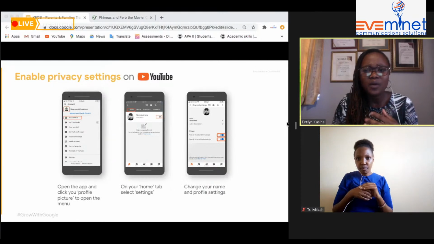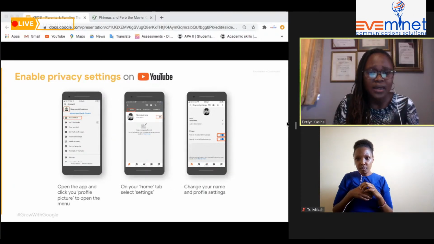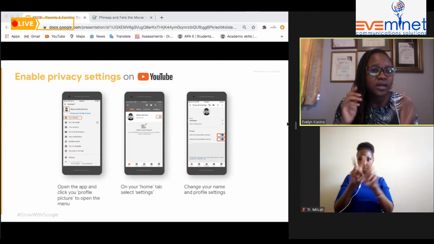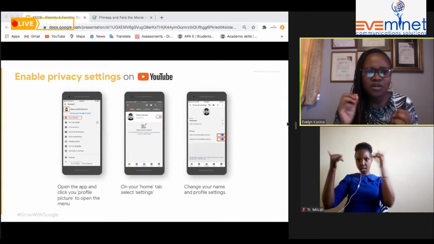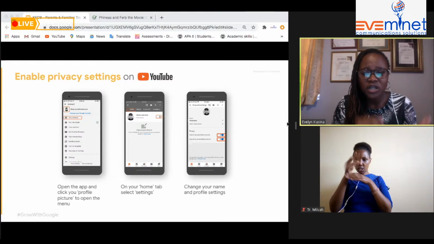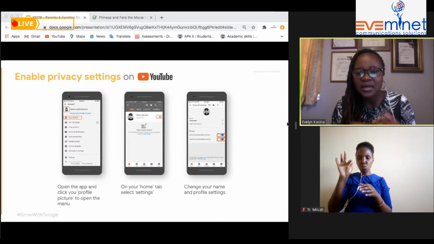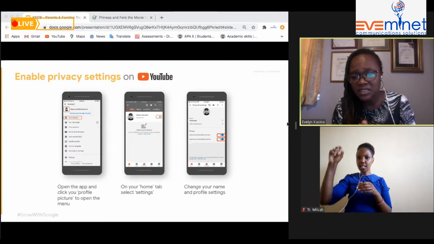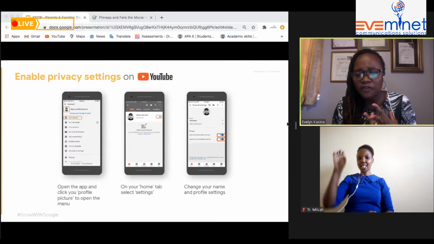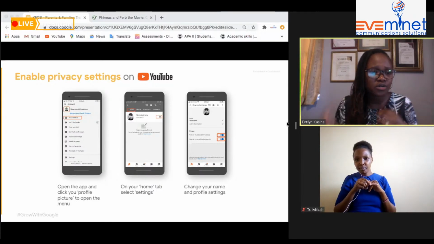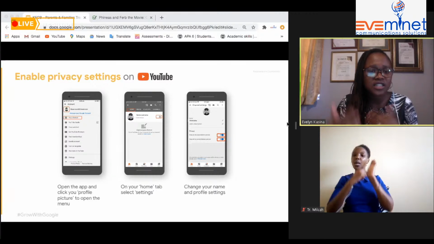And so I will just flip through how we can do this on YouTube. You can go on your dashboard on the YouTube page, and then go to your videos and see your profile page. Then get into your home tab where you'll see your settings. And then you can start looking at the kind of security settings that have been set there. You will see your name. You will see if your account is public or private, and you're able now to see if it is listed or not, and you're able to start changing these things periodically.